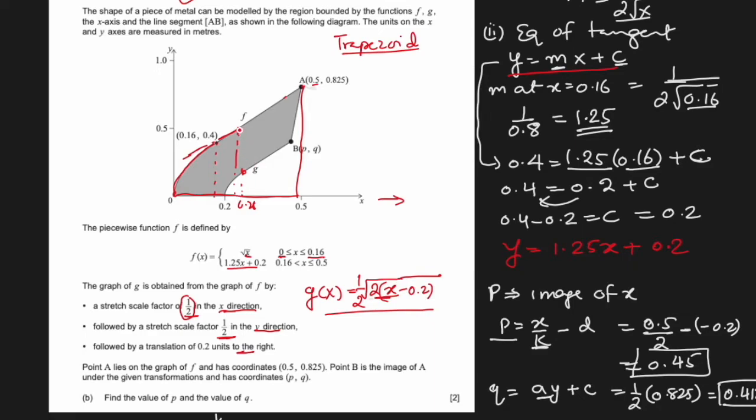The area of the trapezoid will be the first parallel line, this one from this point till the x-axis, which is 0.4. So 0.4 plus the second parallel line, which is this one, which is 0.825, divided by 2 and multiplied by the height between them. Height between these two will be 0.5 minus 0.16. That is this distance from here till, not here. Yes, here only. That means I took this point wrongly. It was this point. Anyways, multiplied by 0.5 minus 0.16, which will be 0.34. So let's find out what this is equal to. I can cancel 2 and 0.34. 0.20825. This is the area of the trapezoid.